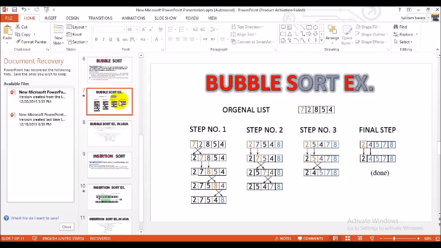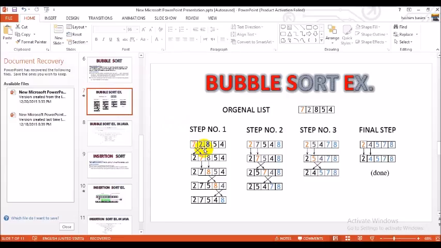This is a bubble sort example. So we have the original list, as we see: 7, 2, 8, 5 and 4. In step number 1 we make a comparison between two elements.